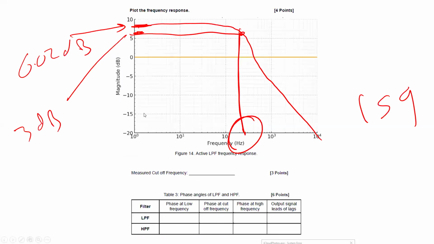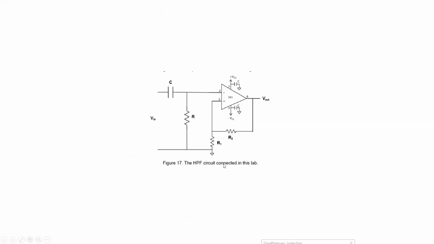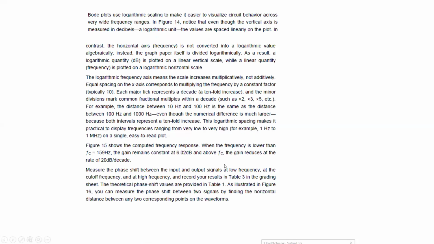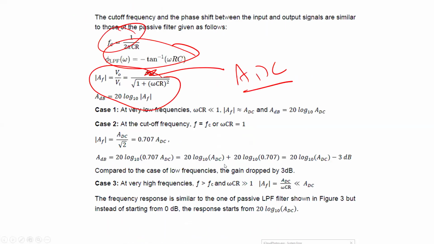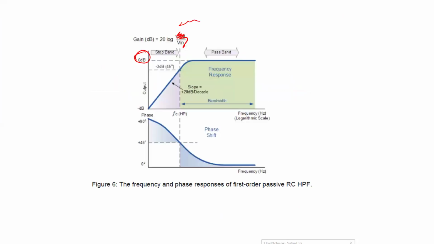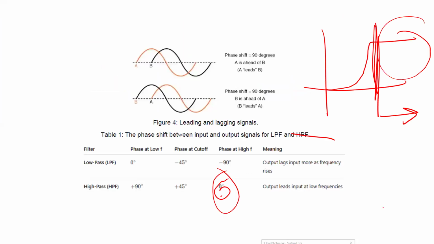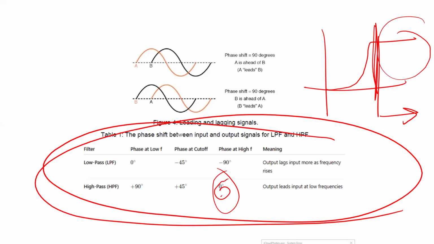One more thing, as I told you, in both cases, you need to find the phase between input and output in case of low frequency, cutoff frequency, and high frequency, and tell me if it is leading or lagging. Actually, you already know the result. If I go back here, there is a table here. I want you to verify this table. That's what you should see. So it should be easy, guys.